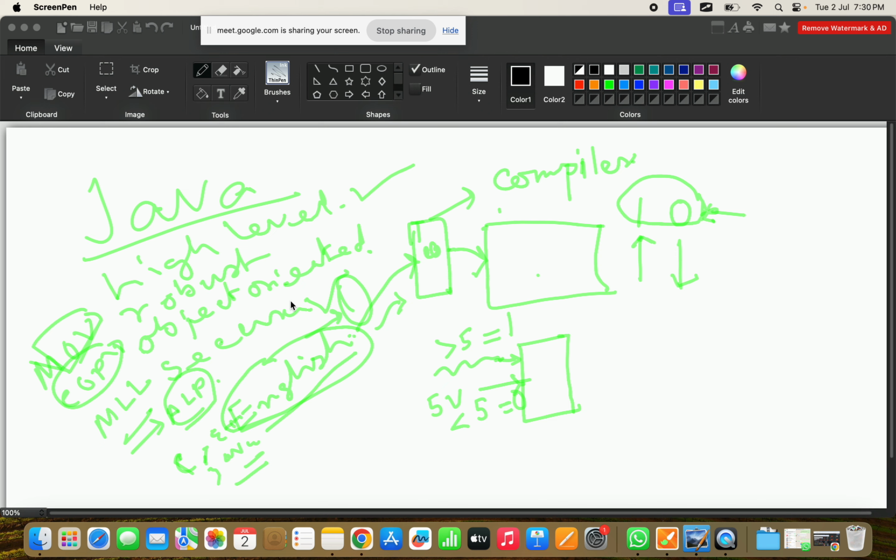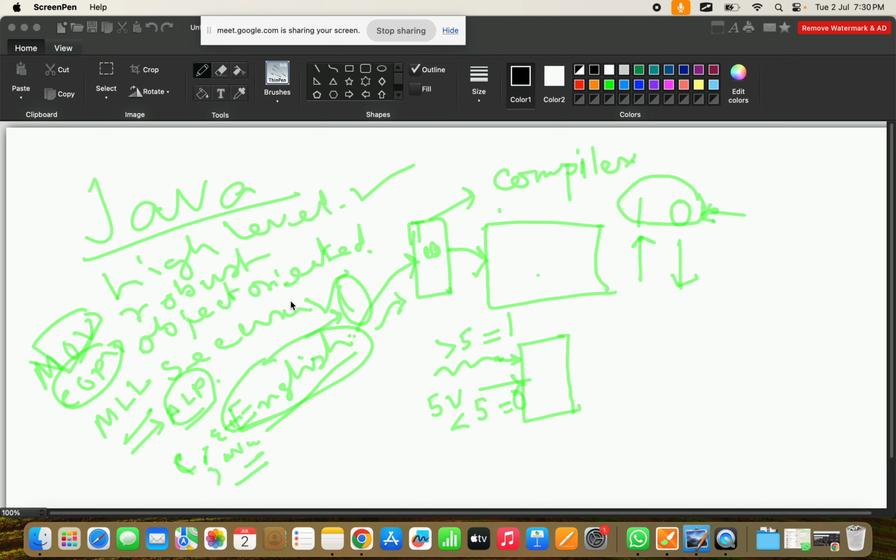But in Java, call by address is not possible, only call by value is possible. That is why you cannot directly access the address. You are accessing the location, or data, or the variable, through some objects or some other means, but not the address. So that is why Java is secure.